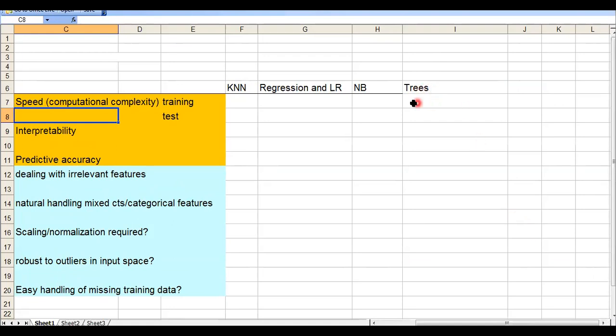Speed-wise, trees are considered good compared to some other methods such as neural nets. When you say a method is fast or slow, in the industry they talk about computational complexity so they can put some measurement on that. But if we're doing it in layman's terms, we can just say it's fast compared to some other methods such as neural nets, which you'll see next week.